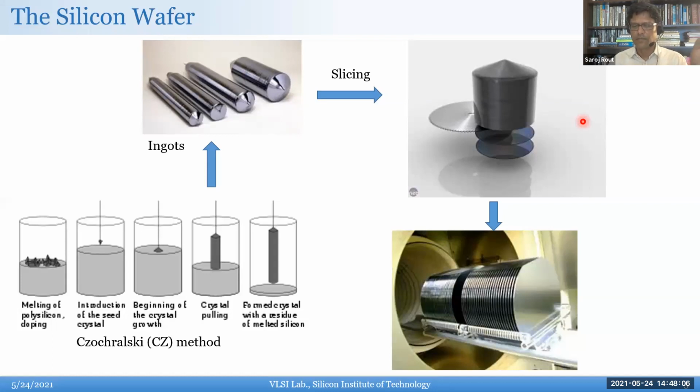A lot of times you need thinning, especially to isolate it and sometimes to package it. If you have a thick wafer and you dice it, it's too thick for the package house to package, so you have to grind it. But when the wafer is 8-inch, they have to keep a certain thickness because otherwise it becomes brittle and will break, especially for the bigger ones like the 8-inch and 12-inch. So they take a diamond saw and slice it, and after slicing you get these big 8-inch, 6-inch or 12-inch circular pieces, which we call wafers.